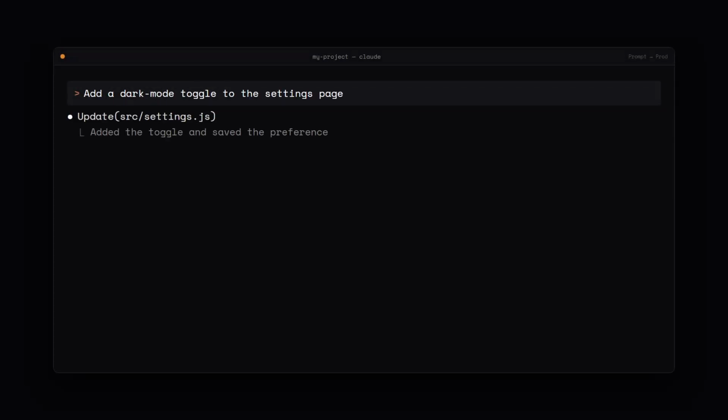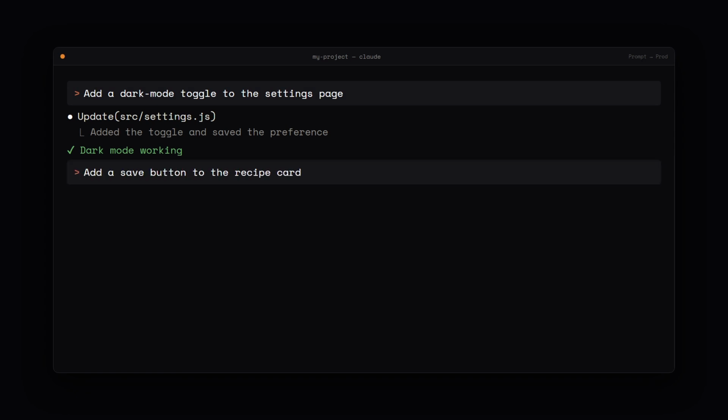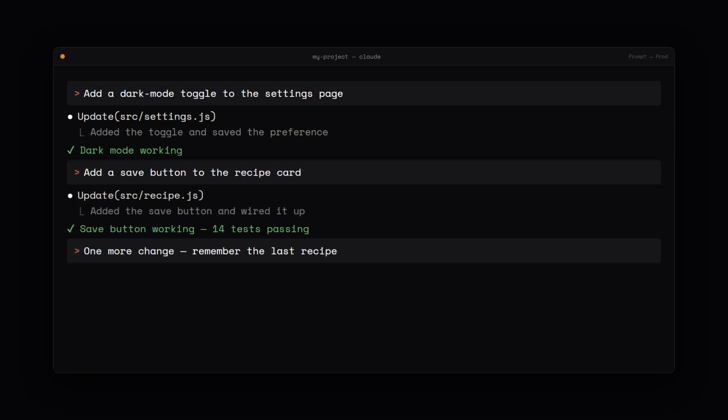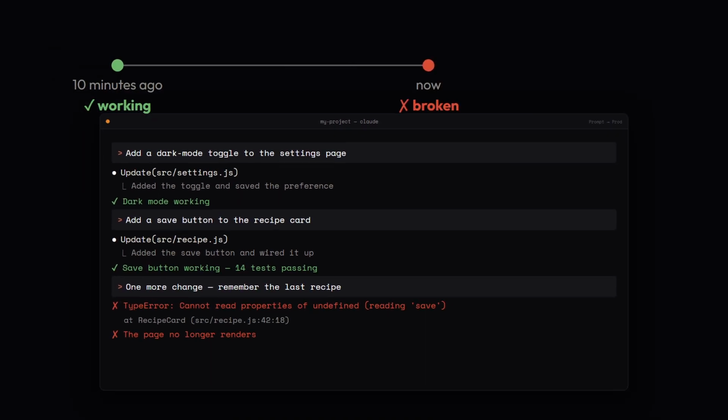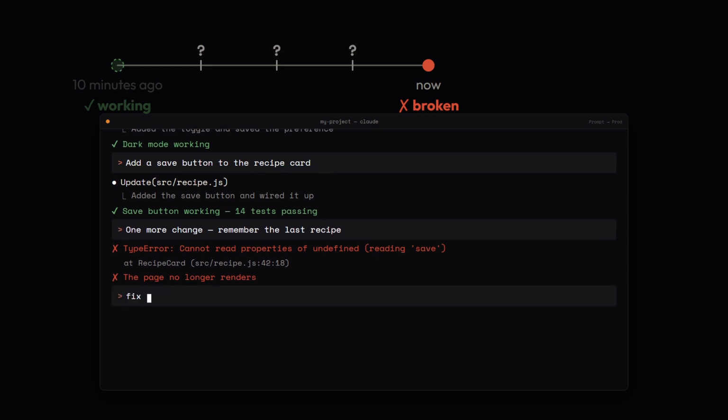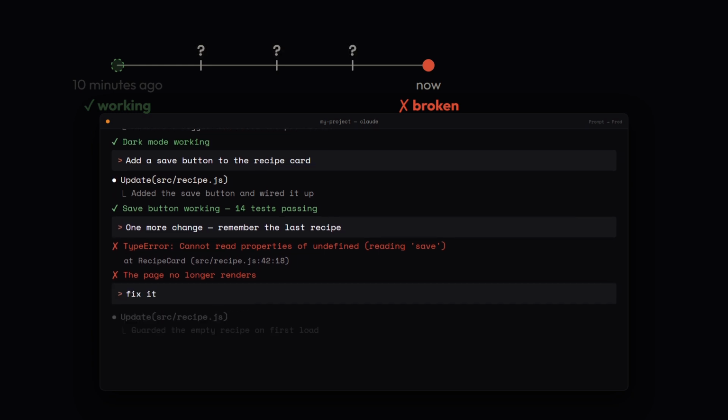If you spent time building with Claude, you've probably run into this situation. The project is going well. You ask for one more change, and something stops working. The version from 10 minutes ago was fine, but you no longer have it, and you're not entirely sure which change caused the problem. You can ask Claude to repair it, and often that works.